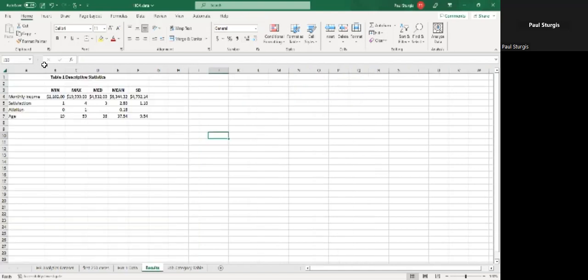So when you do your homework, and if you were doing this type of analysis for your job, you want to make your tables look good. I would format it so that it looks something like this, so that when you select this and put it in Word or whatever, you've got an attractive table. In any case, this wraps up this video.